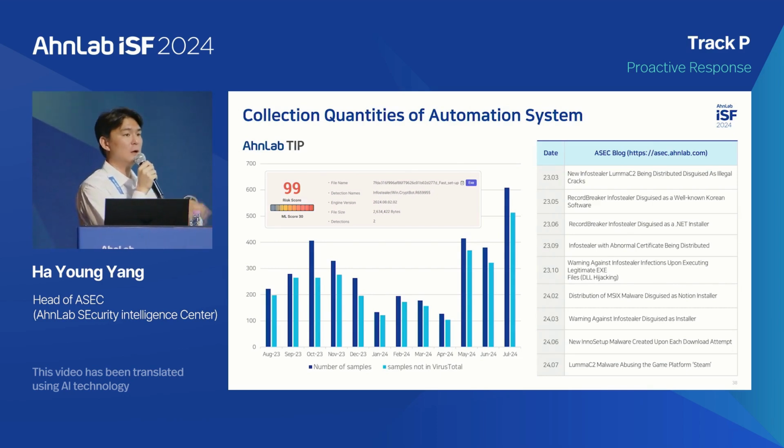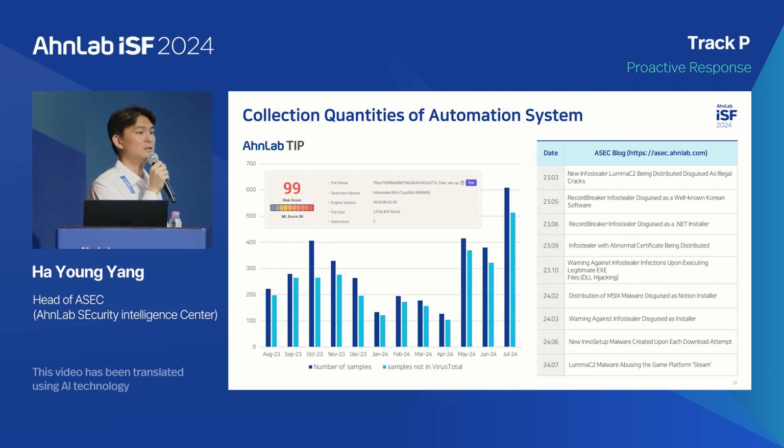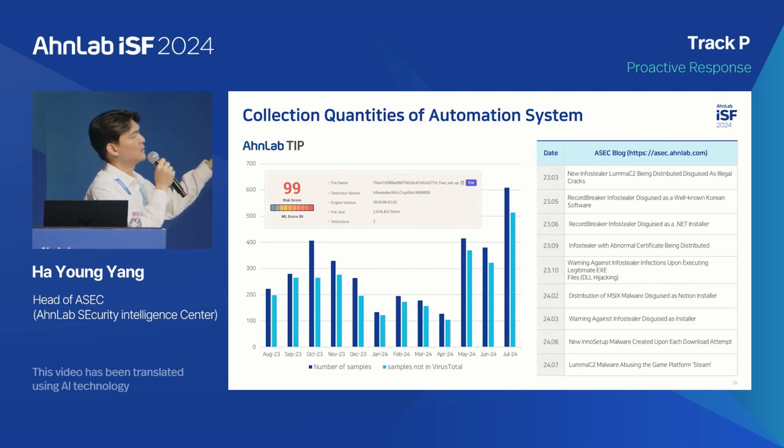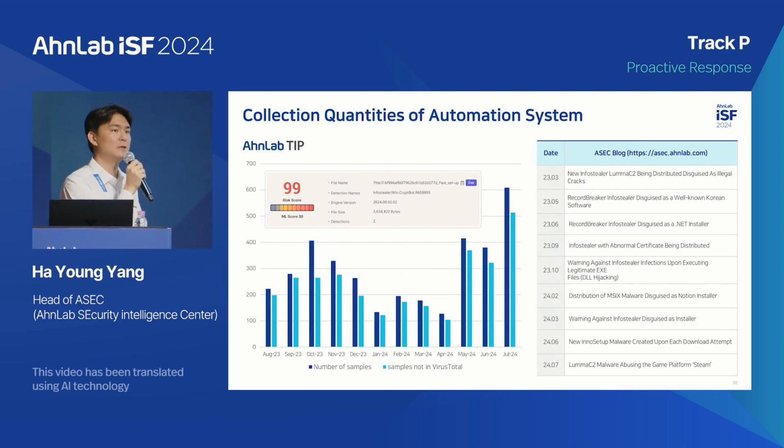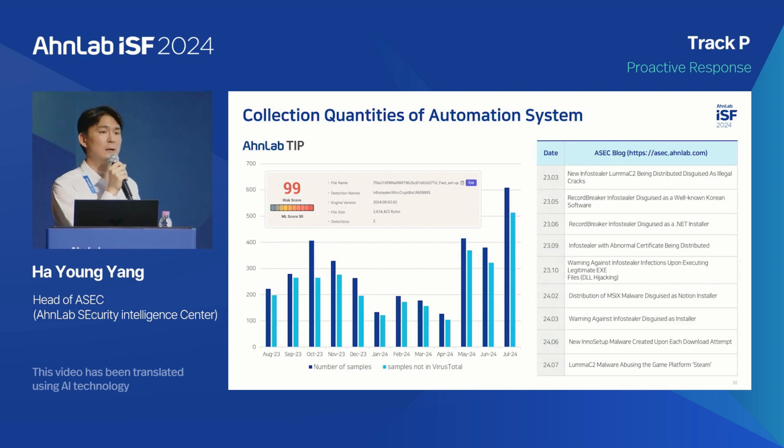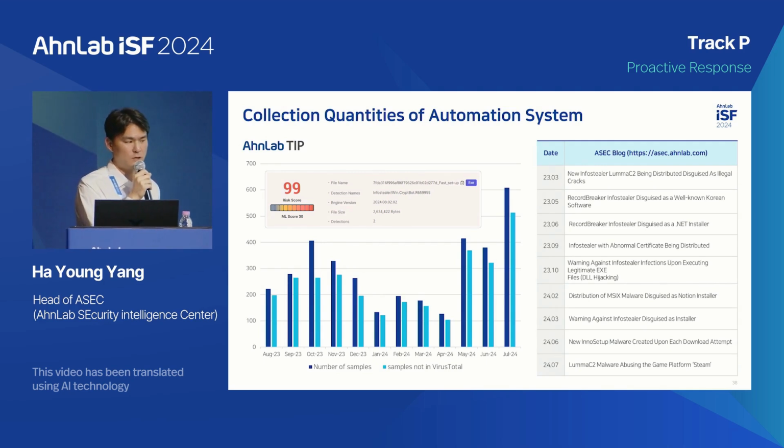This indicates that we are proactively, rapidly and efficiently collecting and responding to threats even before they are confirmed, in a timely manner. In fact, as you can see on the right, we are providing related content through the ASEC blog and AhnLab TIP, based on the proactively secured samples.